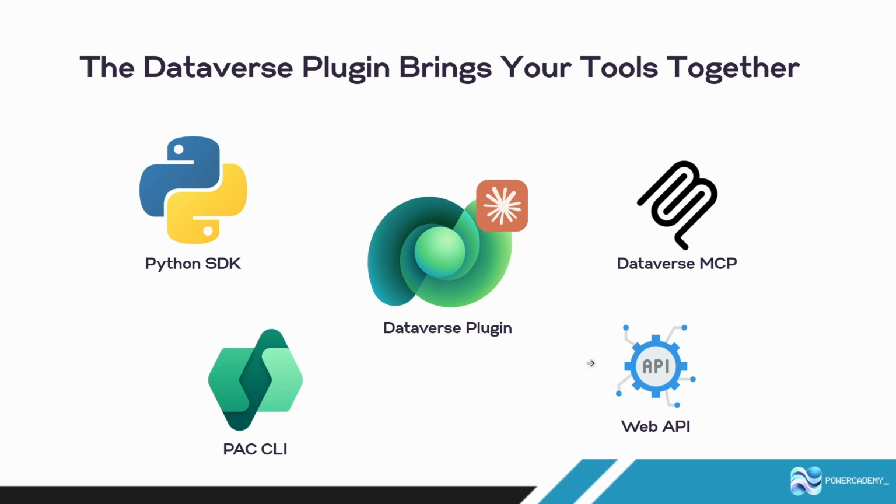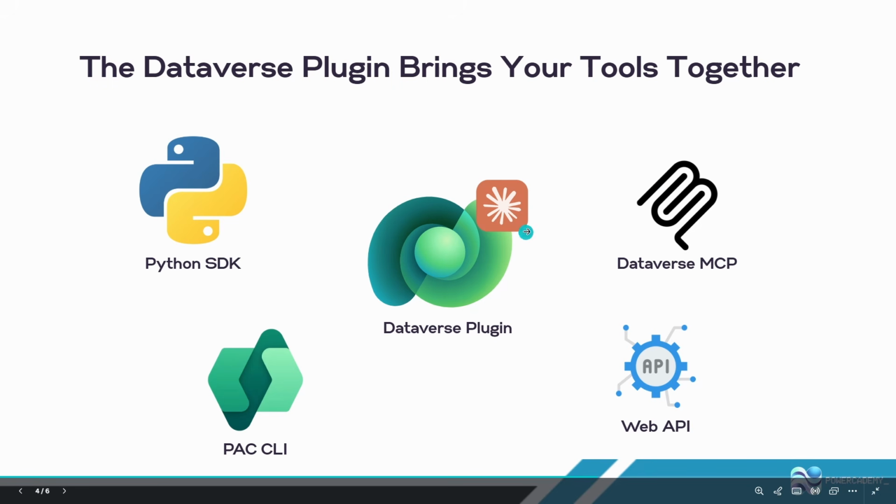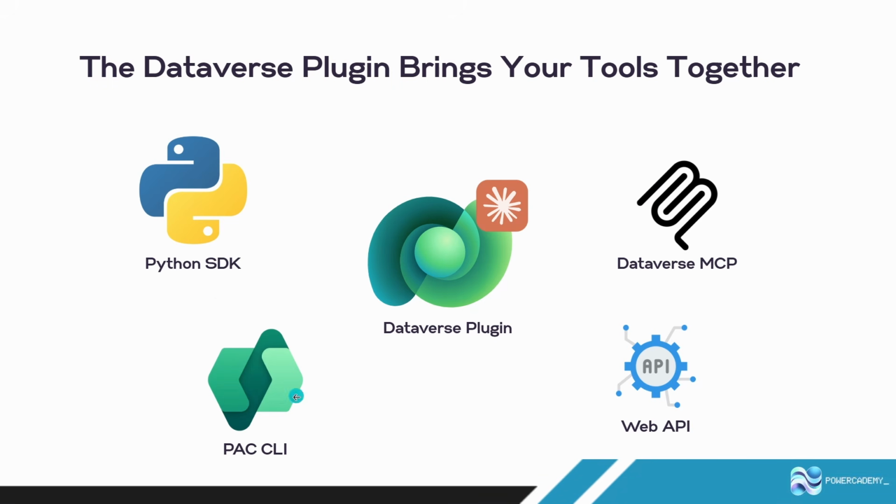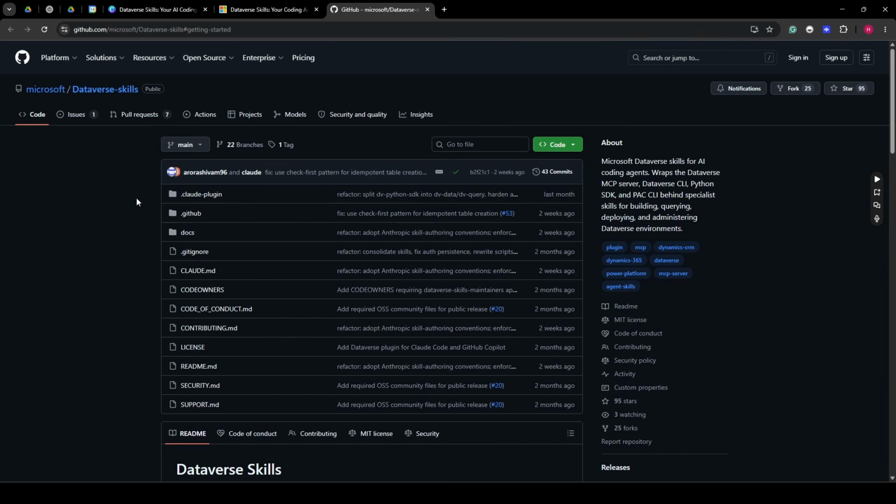Now, I think something that's quite telling is that the Dataverse plugin brings your tools together. It's not a separate tool working in isolation. It's actually utilizing all of these different areas to give you a unified solution. As we discussed, things like the Dataverse MCP, the PAC CLI, and the Python SDK are all coming together to make this Dataverse plugin. I've linked the GitHub repo in the description so you can see this, but I wanted to take you through the individual skills that are established using the Dataverse plugin.